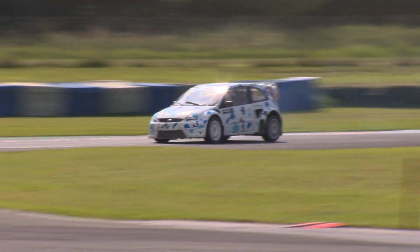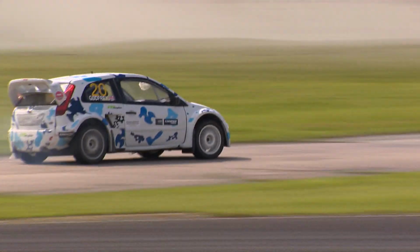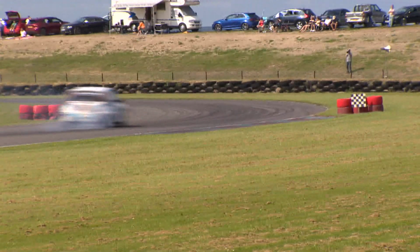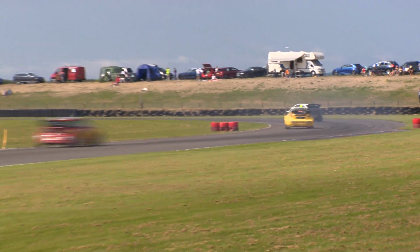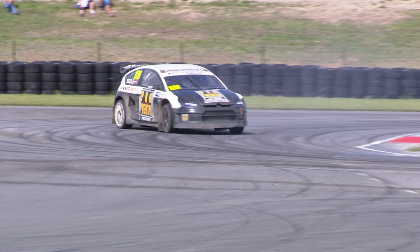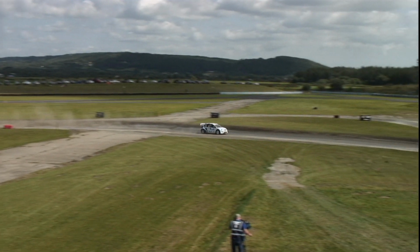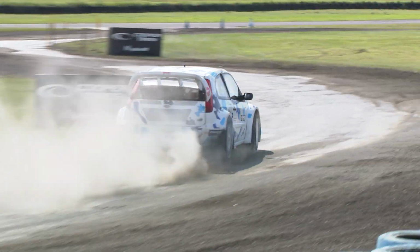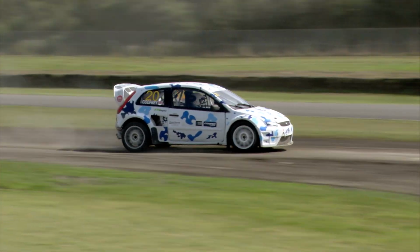So Vittles in the Citroen C4, the ex-Pat Doran car, is now through into P2. Lovely stuff for him, followed by O'Donovan, followed by the number 72 of Tristan Ovenden. Over the timeline we go, ready to start the final lap then. And one wonders what's happened to Tristan Ovenden's pace. He had great pace earlier on in the first heat, but it all seems to have gone a bit sideways for him in more ways than one for the number 72. Let's see whether he's able to pull anything out of the bag in Q3 and indeed the final later on here today for round 3 of the Five Nations British Rallycross Championship.